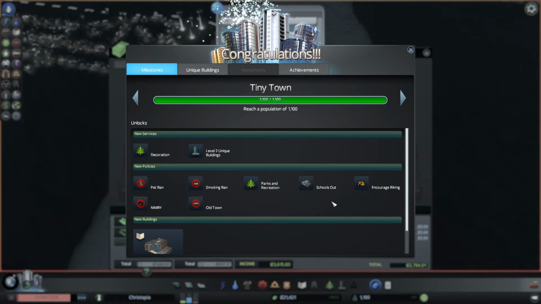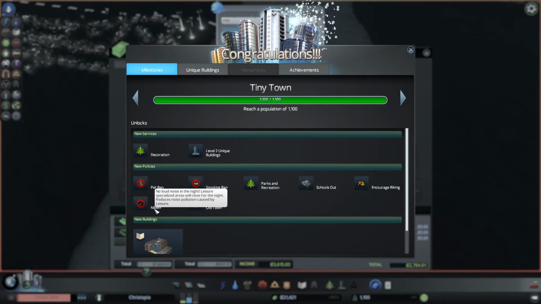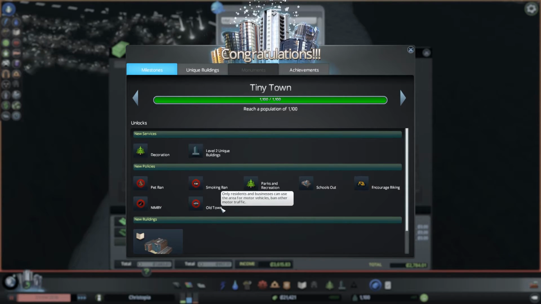How would you cancel school? I'm not sure. Well, there are some industries that require uneducated workers, so I could see how that might be a reason to do it. And NIMBY is not in my backyard. No loud noise in the night. Leisure specialized areas will close for the night. Reduces noise pollution caused by leisure. Old town: only residents and businesses can use the area for motor vehicles. Ban other motor traffic. That's kind of cool.